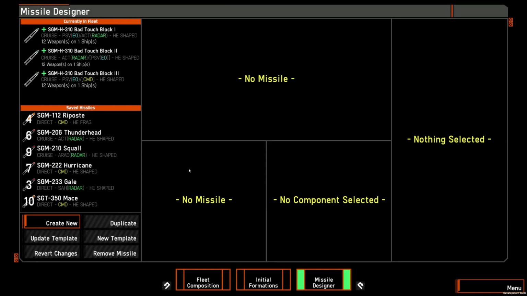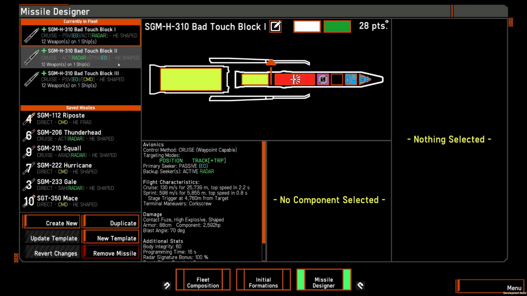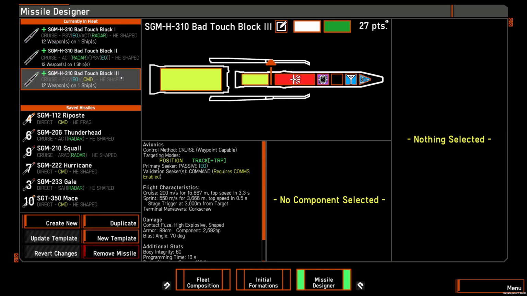Here we have three similar size 3 hybrid missile designs, which I have dubbed the Bad Touch Block 1, Block 2, and Block 3. All three missiles have a similar cost, are cruise capable, and deliver the same payload. That said, there are differences in their capabilities.